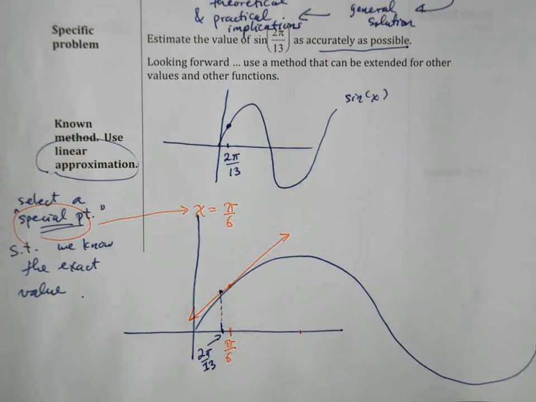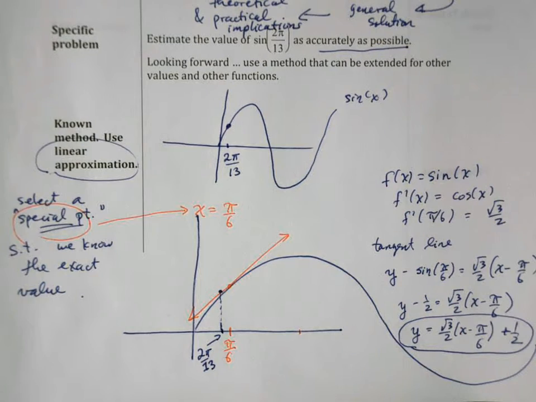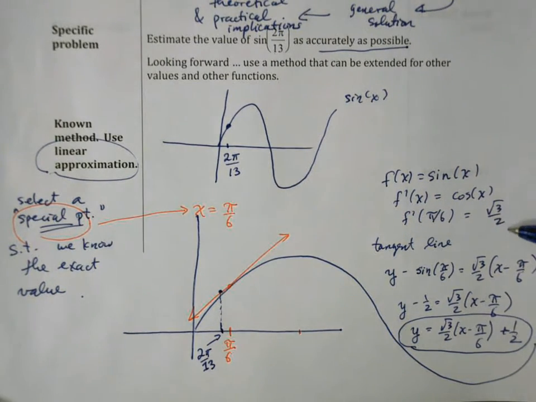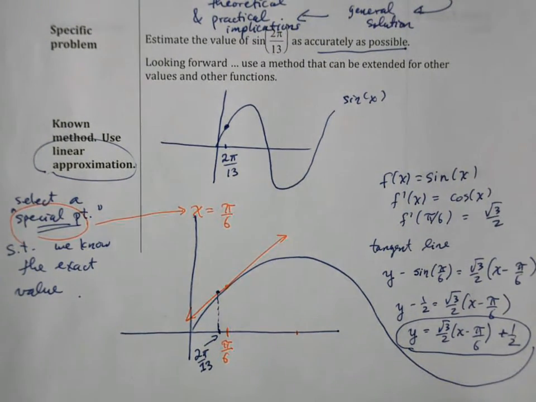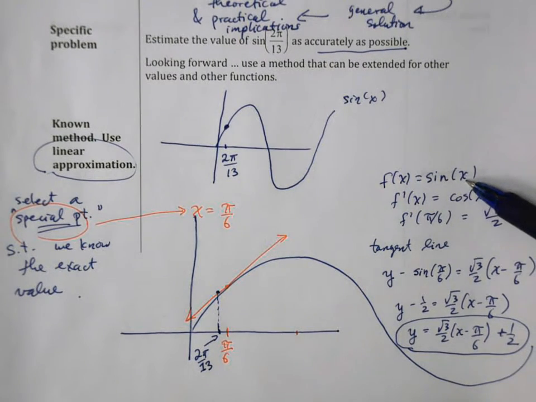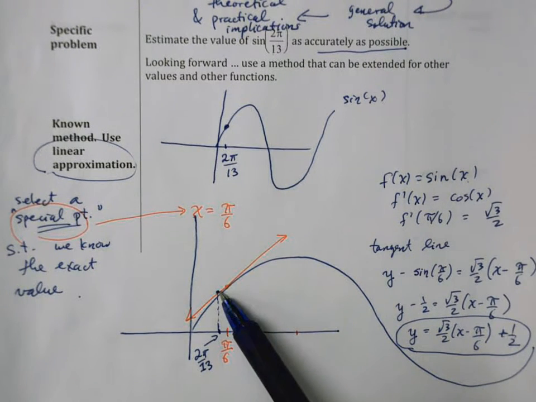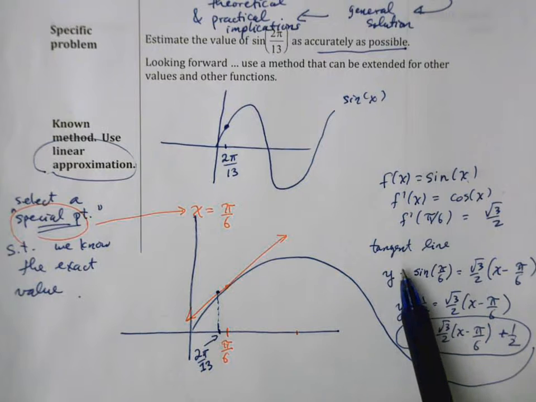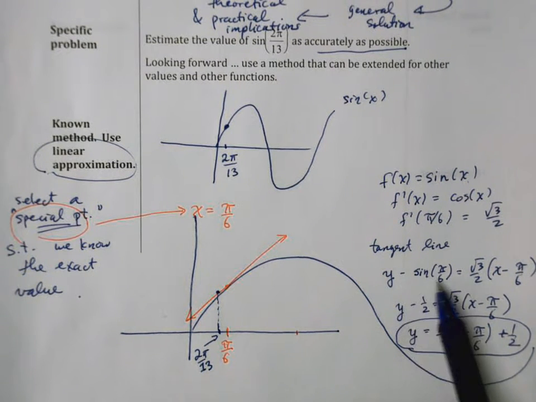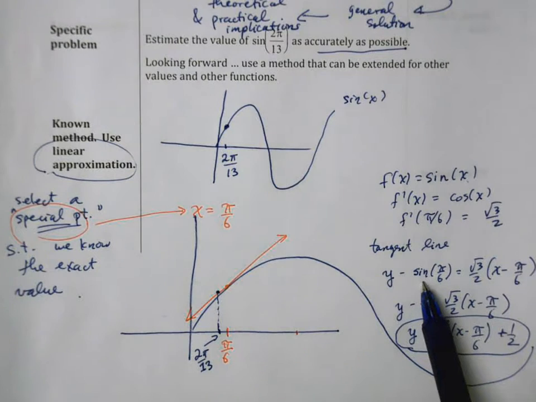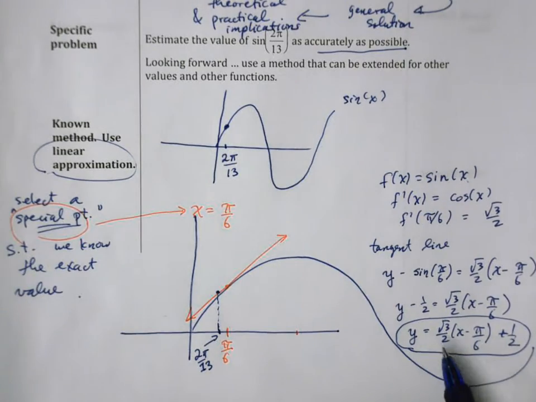Okay. I'm sure all of you are capable of doing this at this stage in the calculus curriculum. So I'm going to hit pause and solve it, and you should do the same thing. Okay, so there it is. You have your solution. The original function is sine. Take the derivative of that, it gets me cosine. Substitute in pi over 6, it gives me the slope of the line. Using point slope form, pi over 6 for x1, sine of pi over 6 for y1, and making the substitution, this is the equation that I get.